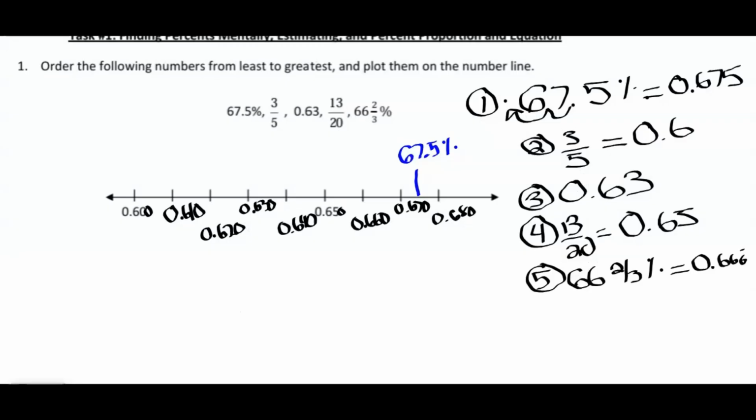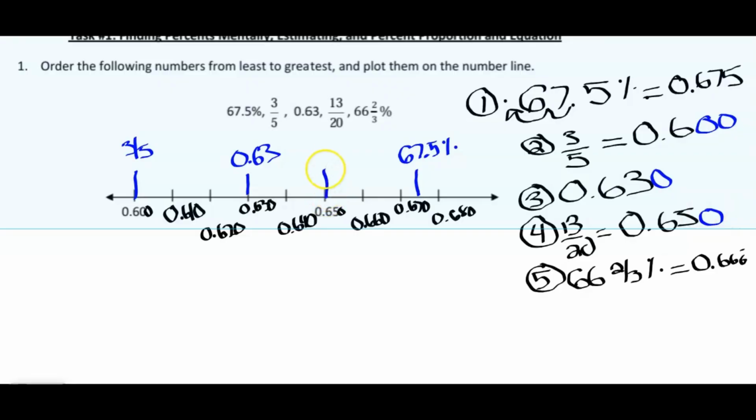Now let's move on to the next item. Next we have 3/5, also known as 0.600. So if I add my zeros, that can help us out a little bit. And the good thing about it, it lands perfectly on the number line right over here, and I'm just going to label it as 3/5. After that, we have 0.63. If I add a 0 to it, it's known as 0.630. I apologize for that, so let me just rewrite it over here. 0.63.